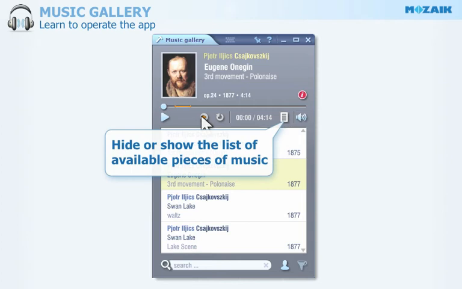Click on this icon to hide or show the list of available pieces of music.